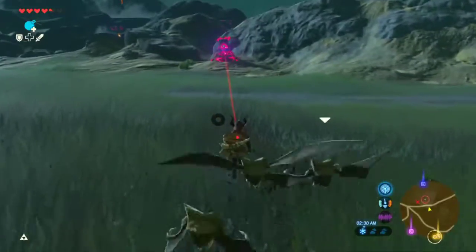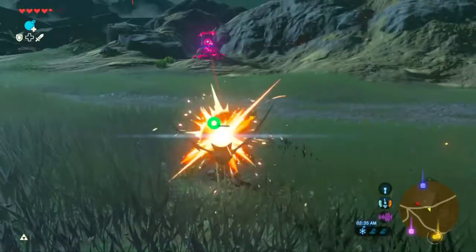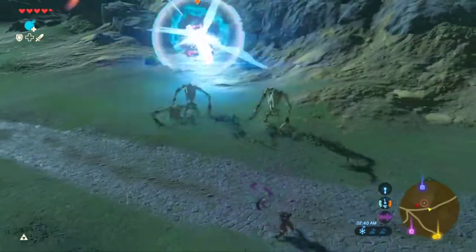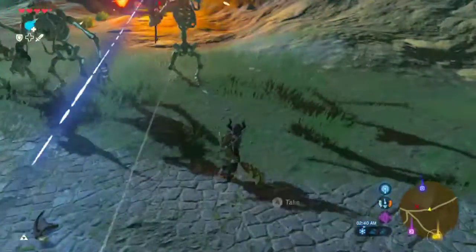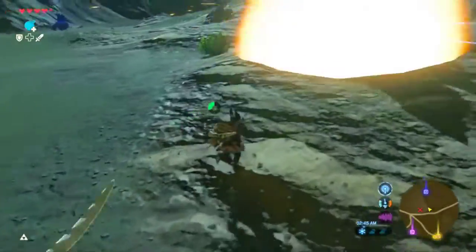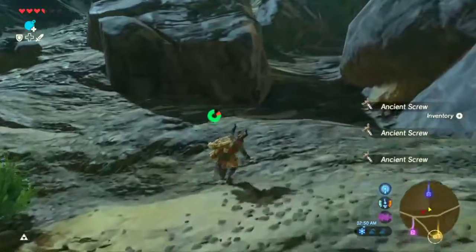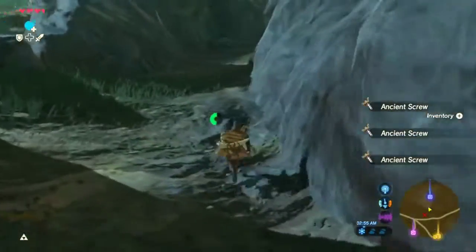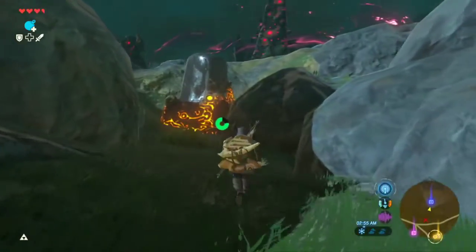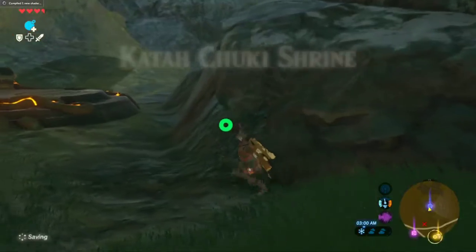No, don't focus on the keys. Don't focus on the keys, Link. No! Oh. Okay. Alright, dealt with. Gotta do some zigging and zagging. Pound the A button. Okay. We run into this little cove. We get the shrine. We get the contents of the shrine. And then we'll head back to Kakariko.